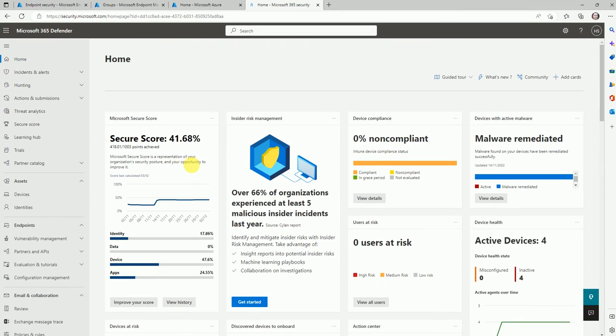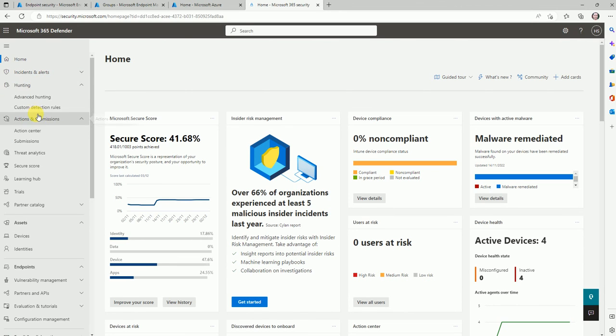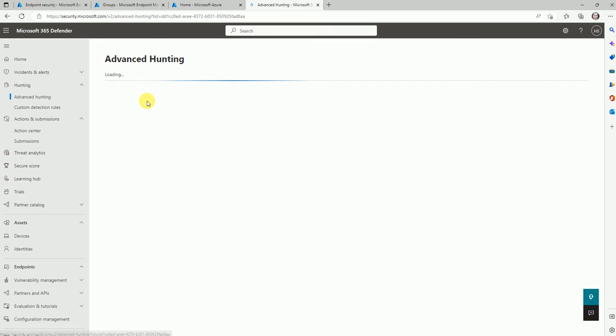Meanwhile, I can show you how you can track this in your console. Here will be a complete report for ASR or any incidents or other things that are blocked. Now let's go to advanced hunting. Here it is.